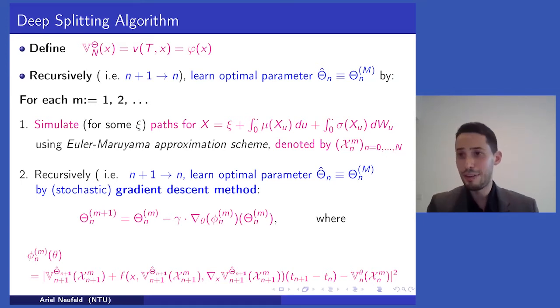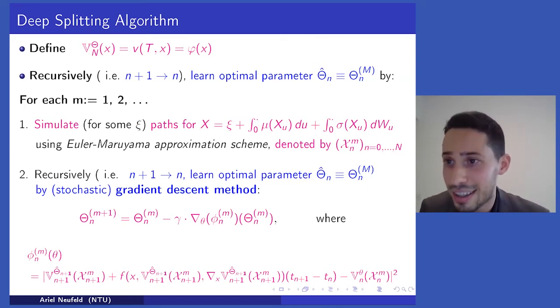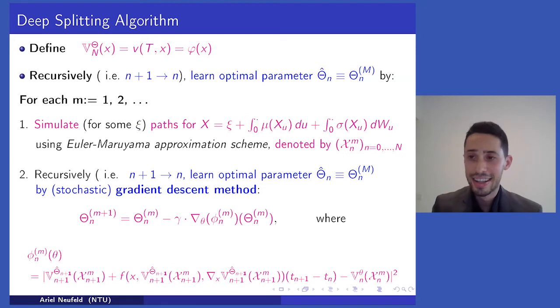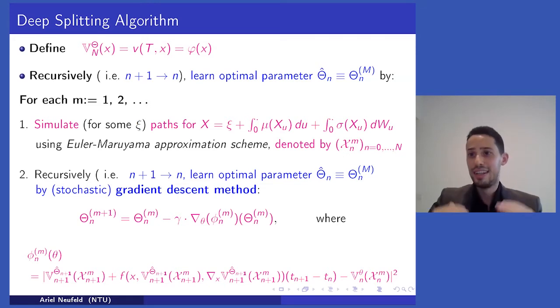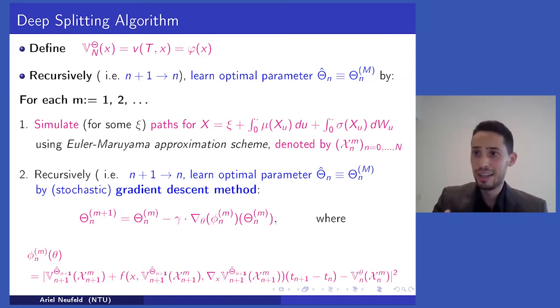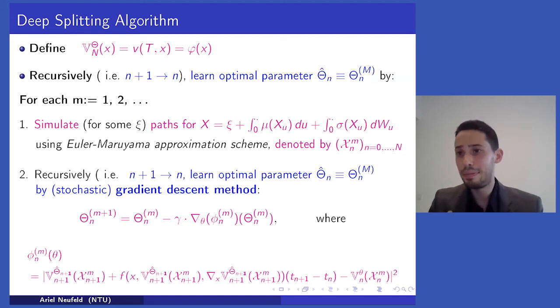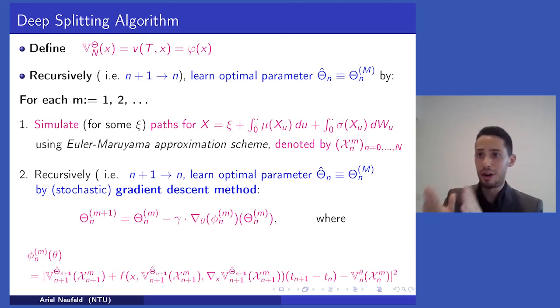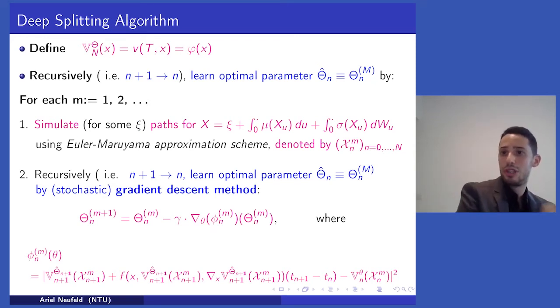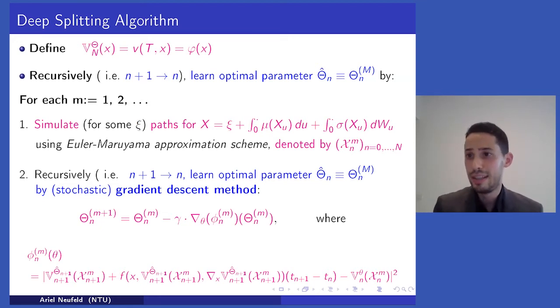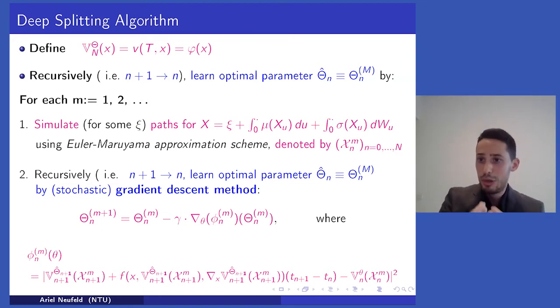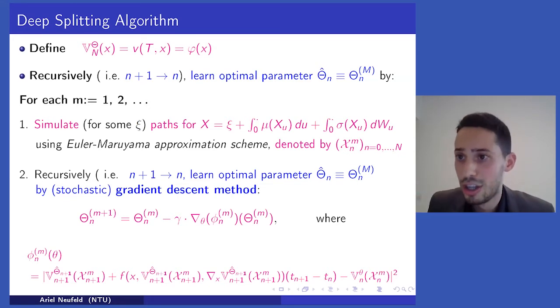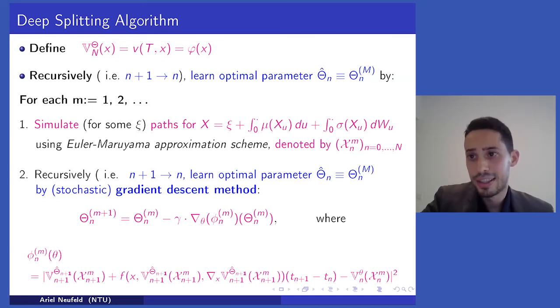So this was the technical part. For those for whom it was a little bit too technical, I apologize for that. But I really hope that you get the main idea of the splitting method: by treating the nonlinear part differently from the linear part, you end up, instead of one PDE, with n approximated linear PDEs on the corresponding smaller time intervals. You solve them recursively, which leads you to the approximate solution of the PDE at time 0, which is exactly the price right now of your financial derivative, expressed as the boundary condition of the PDE under consideration. So this is our splitting method.